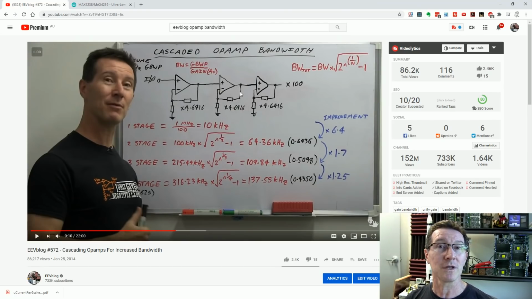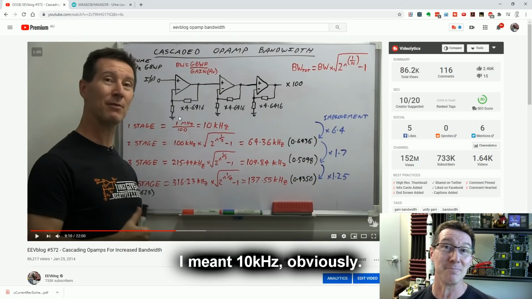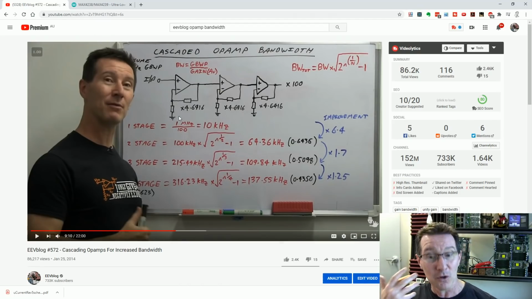All op-amps have what's called a gain bandwidth product, where the bandwidth of the op-amp will decrease when you increase the gain. In the case of the µCurrent, we need a times 100 gain, and if it has a gain bandwidth product of, let's say, 1 megahertz, then you have to divide that 1 megahertz by 100, and that's the effective bandwidth of the op-amp. So it's not much fun when your whiz-bang 1 megahertz op-amp suddenly has a bandwidth of 10 kilohertz when you need a times 100 gain, which is what we need in the µCurrent.